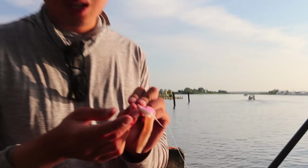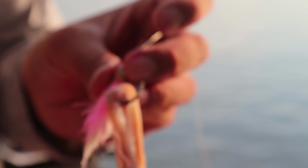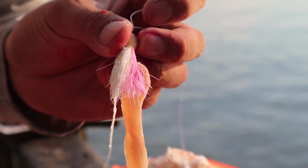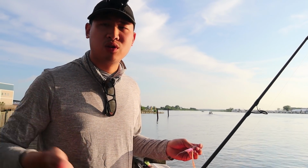I'm using stuff like this, which is natural flies and natural materials. Natural materials like this will rust out, and this is hair, so it's not like you're throwing plastics into the water. This is just one way that I like to help our world have a little less trash.